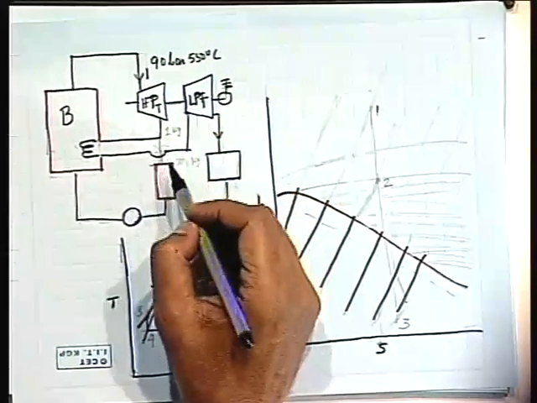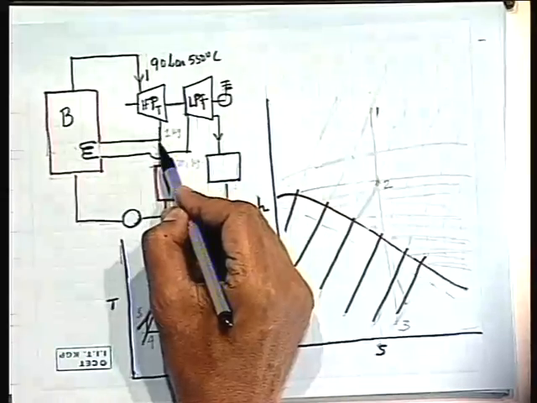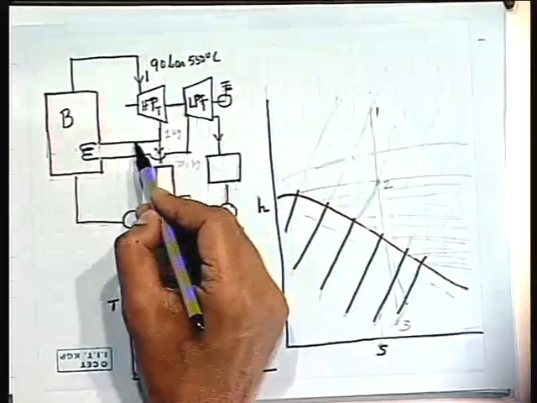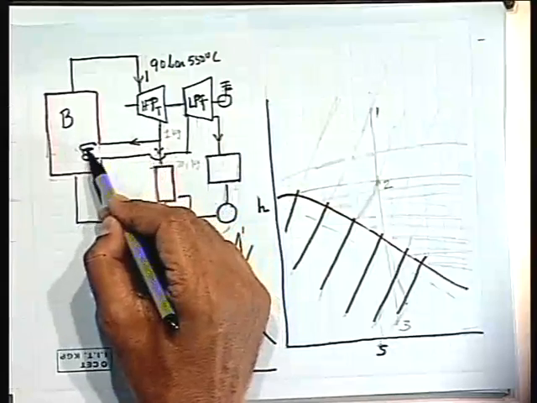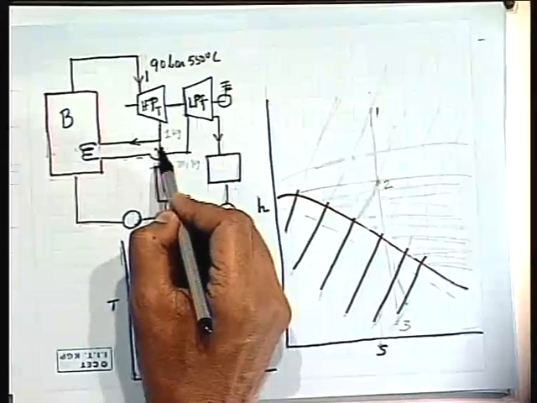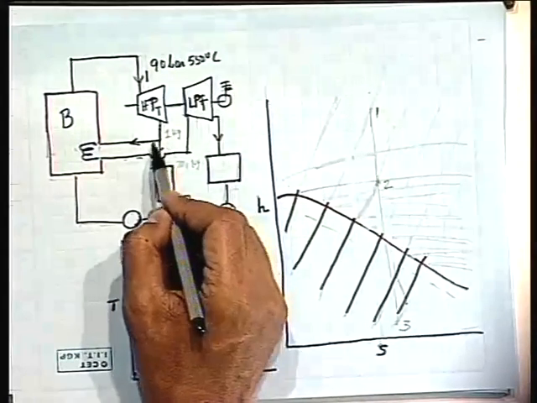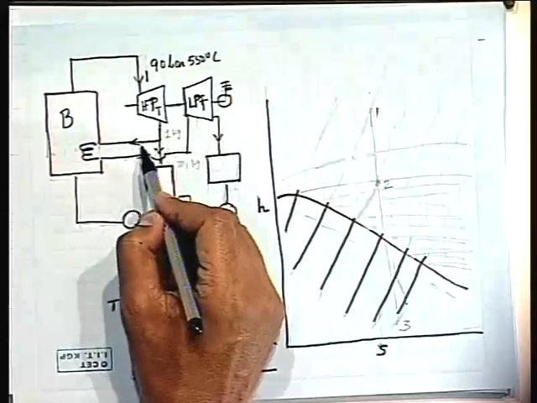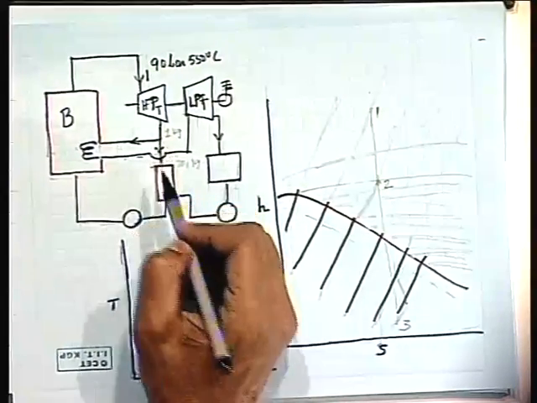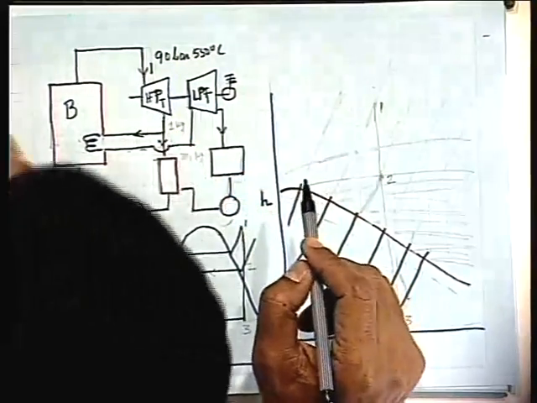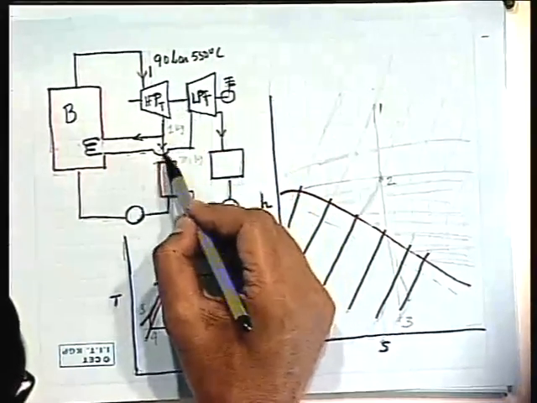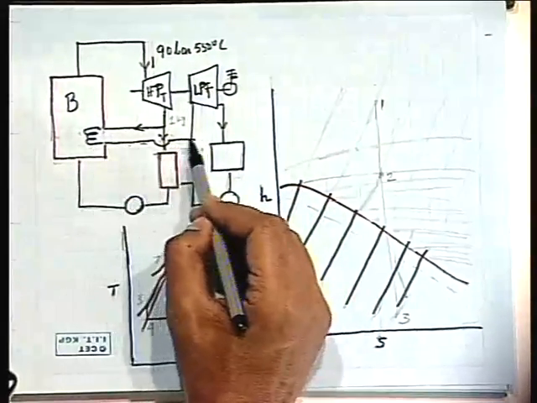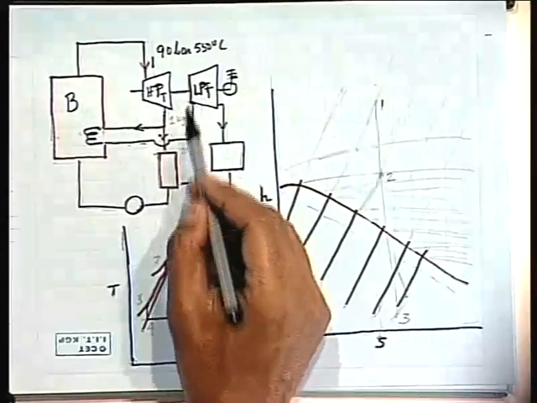Now, after this, some steam is bled off and some steam is being reheated. So some steam is bled for this and the rest is reheated. You understand? So, this is 1 kg. All right. Then what happened? This is being reheated and goes to the LP turbine. So, this is the heater.